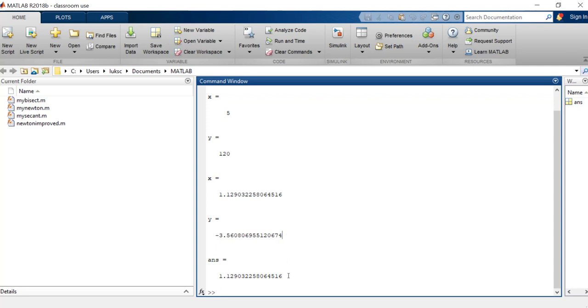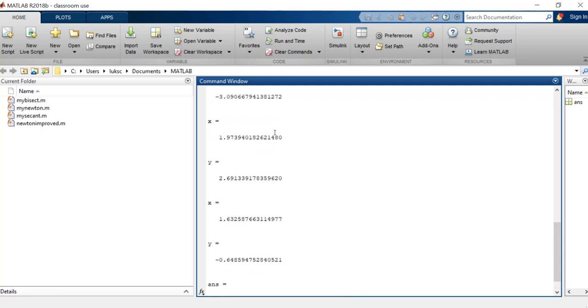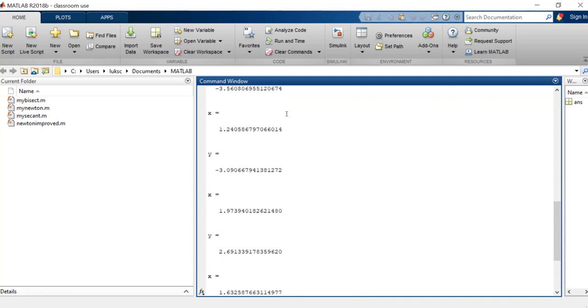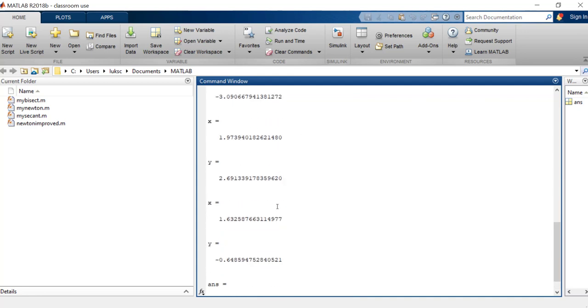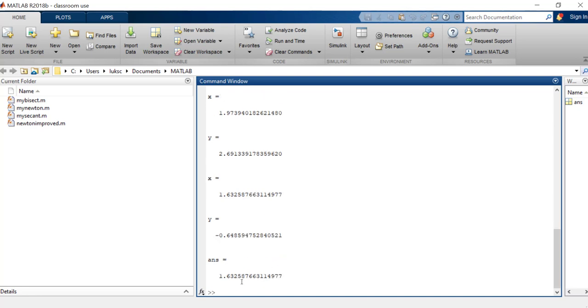then it comes up with 1.129. It is closer, but it's not great, right? But I only took 2 steps. If I do 5 steps, then I get it closer and closer each time. Notice how it sort of jumped away, but then it comes in and gets closer and closer. We know the answer should be 1.7, and we're trying to get this y value to be 0. It's not there yet, but it's getting closer than it was a moment ago.